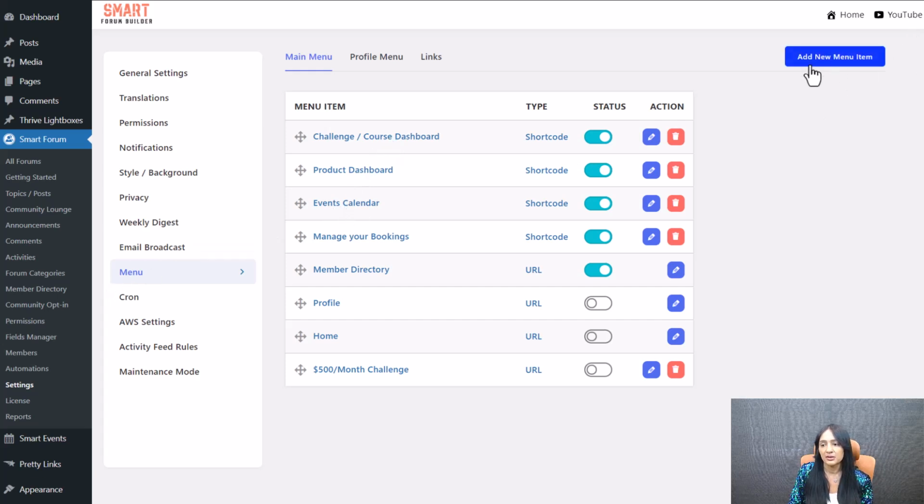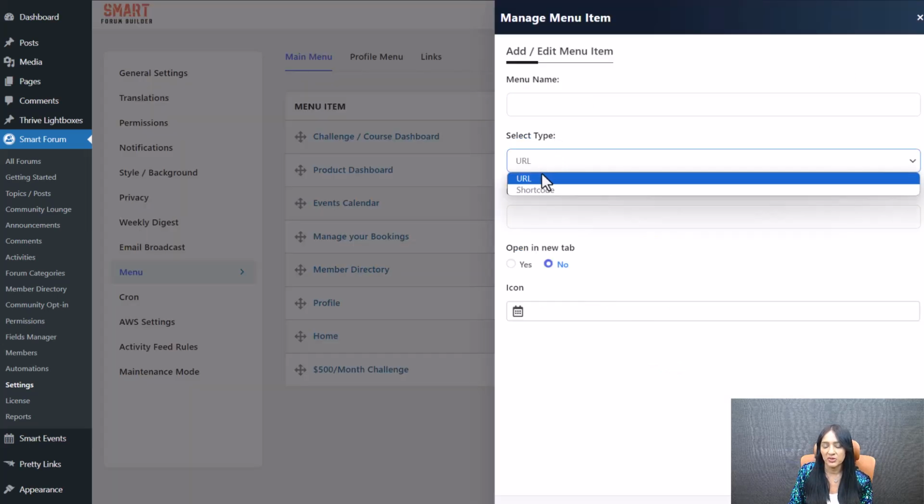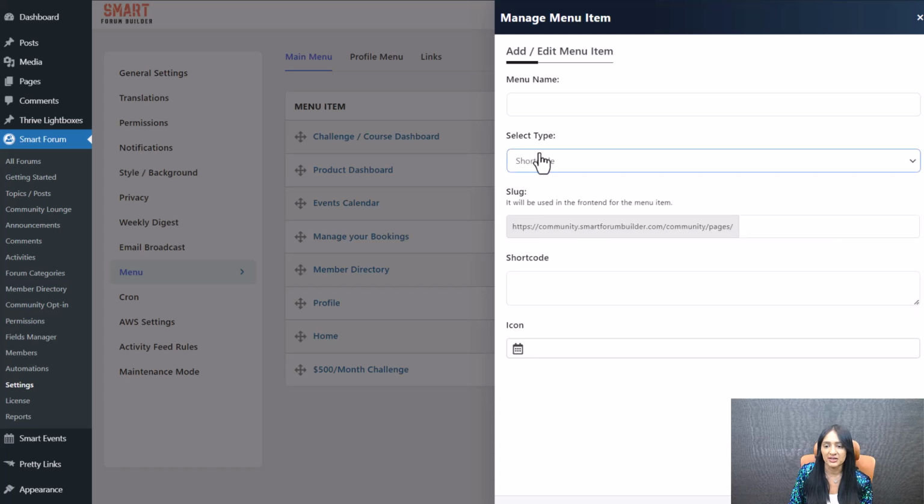You can add a custom menu by clicking on this, right? Give it any name you want, and it could be a URL or shortcode. What I have done is I have used shortcode. Give it any name. For example, you can call it events calendar slug, just the URL. Call it whatever you want and enter the shortcode that you get from SCC for your group events right here. That's it. That's all you have to do.